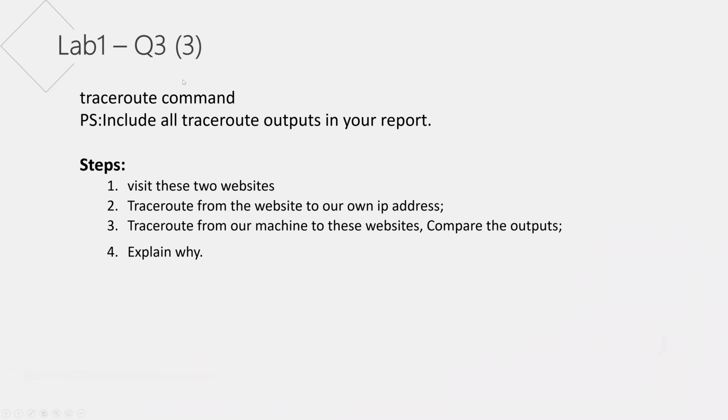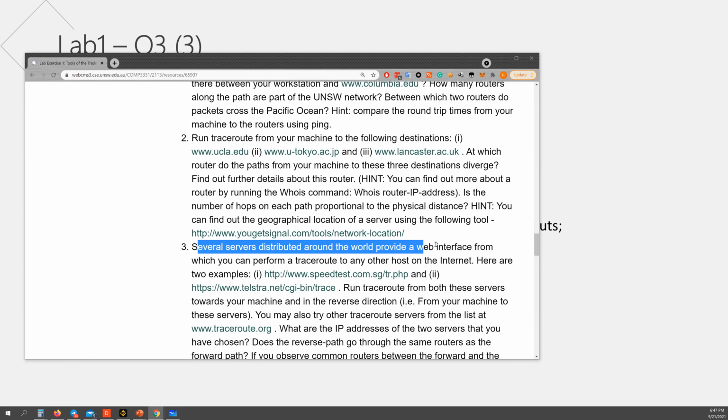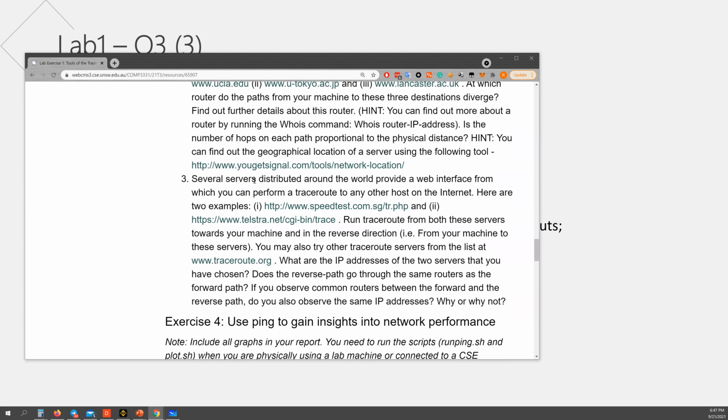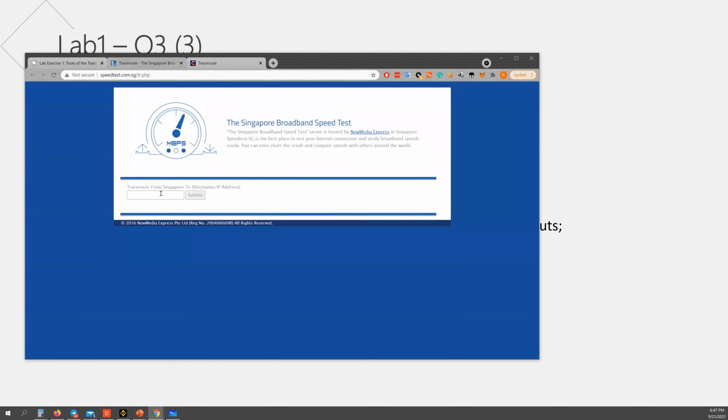The third question, Q3. Here. So there are some websites that provide the traceroute command to us, like this one and this one. So we can put an IP address here and ask them to run the command for us.